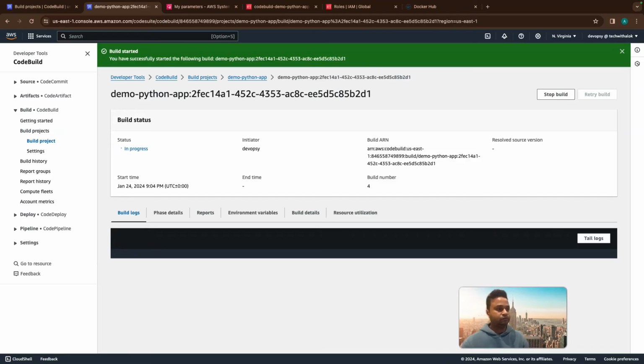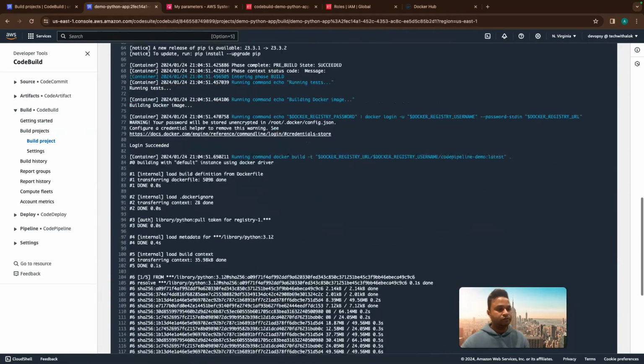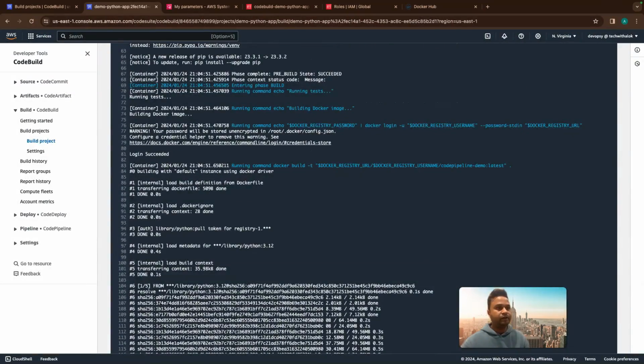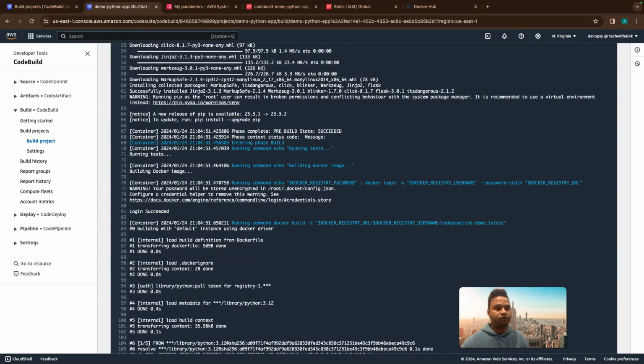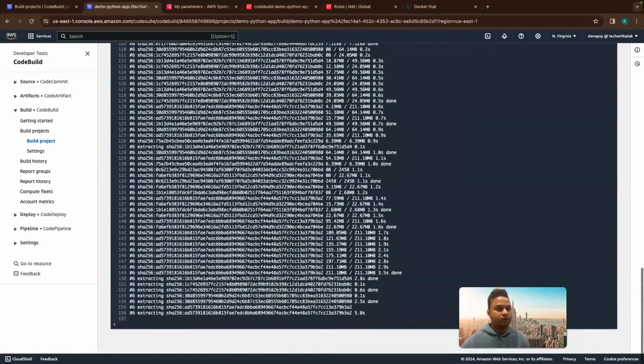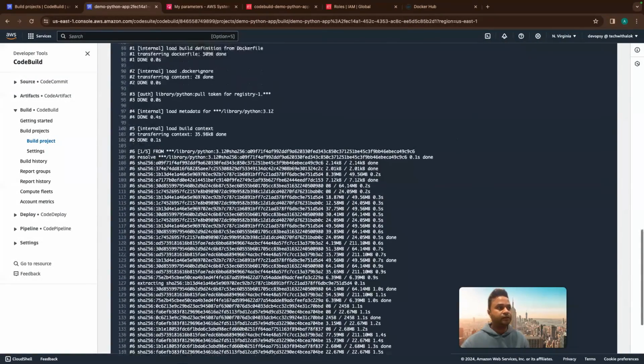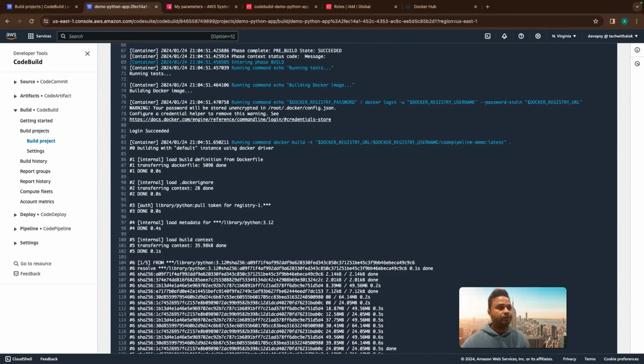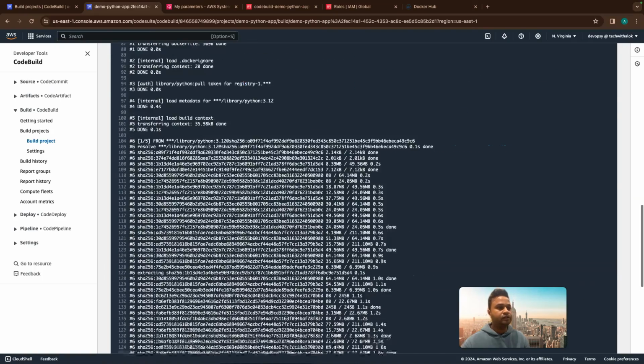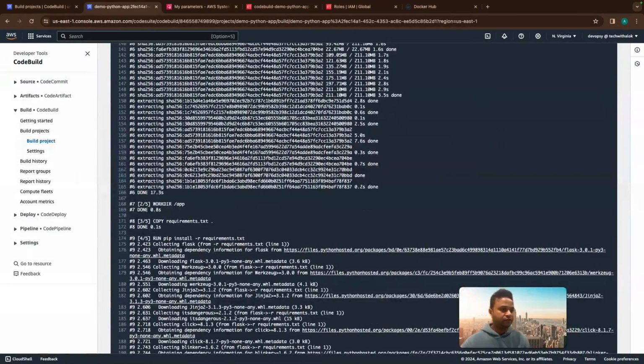Okay, so the build is running, and it has picked up the name of our image, and this is building that image, Docker build. And once it is, okay, so it is finished.